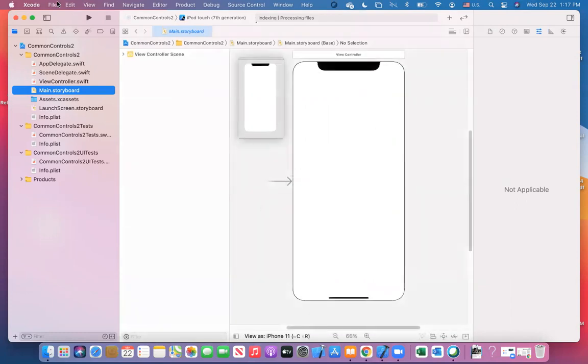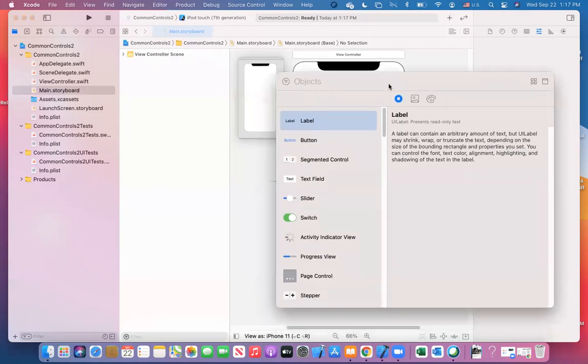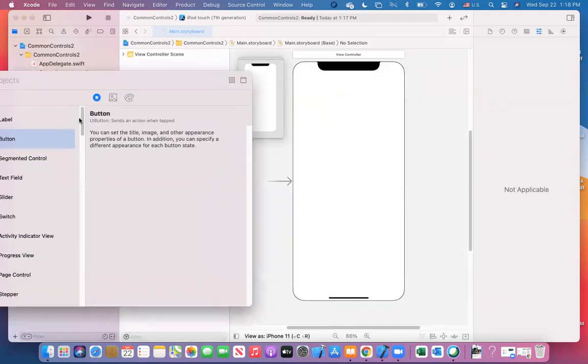All right, so this is my storyboard. Now, how do we add controls to the view controller or to the screen? Controls are very important in app development, and depending on what you want to do within your app, you can select the proper control for it. The basic control is a button. We want to do some action, so we add a button to the screen. How do we add a button? You simply click on the plus here to show the library, and from the library you have a button. We drag this button and add it to the screen.